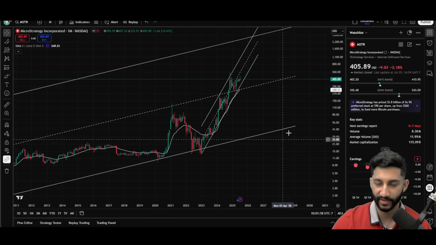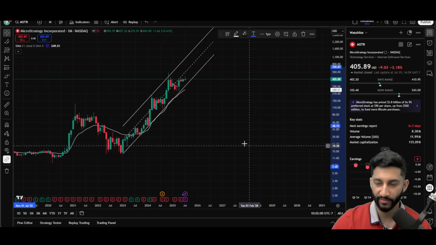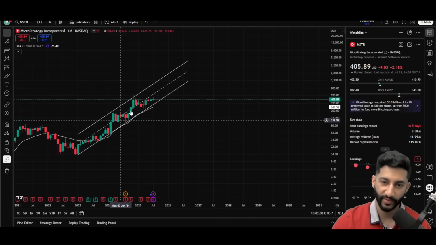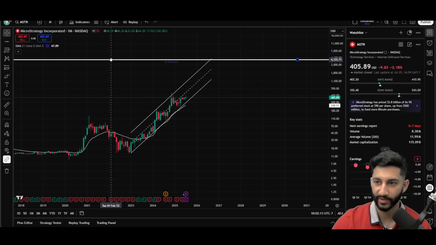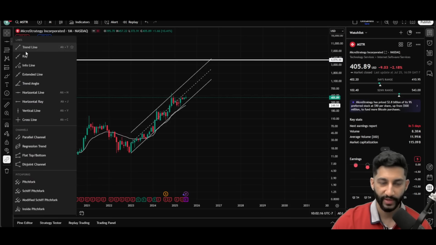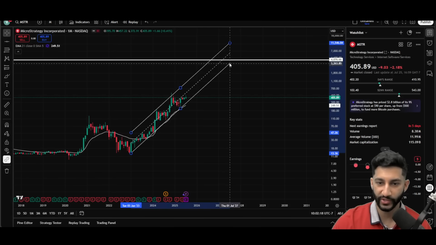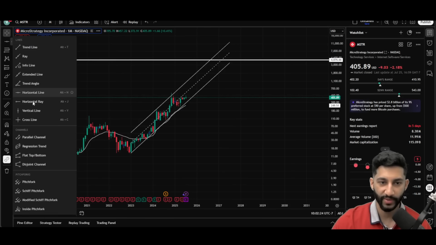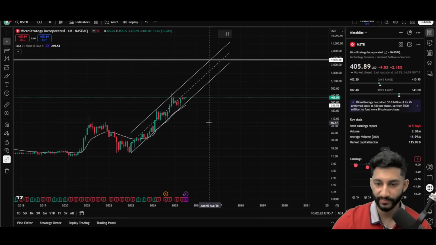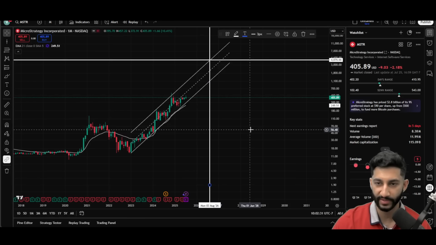As you can see here, we're moving at this nice angle. We have the highs and lows fitting pretty nicely. And if you just extrapolate this out, let's say we get to $4,000, let's put a line across $4,000, which is right about there, give or take a couple hundred. And then you put a vertical line on where, if the channel continues at this pace, when would it contact 4,000? It would be probably right about here. So sometime maybe mid next year. So that's probably when it can contact 4,000.